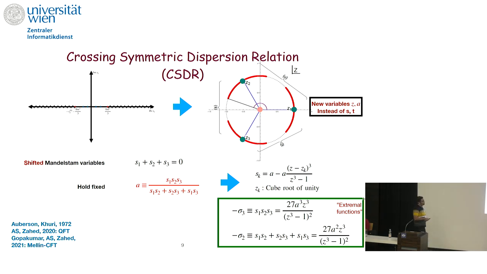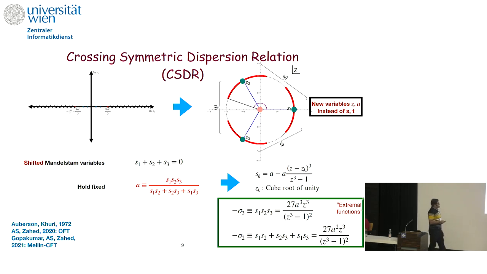So you can do that. The usual dispersion relation that we write down is what is called the fixed T dispersion relation. If you have a massive scattering amplitude, S plus T plus U is 4m squared. So we will just shift S, T, and U so that S1 plus S2 plus S3 is 0. And the idea is the following. We start off by having an amplitude that's a function of two variables because of this constraint, S1 and S2. And you could write down a dispersion relation by keeping S2 fixed. So S2 is like what I call T, and you write down a dispersion relation in S1. But when you do that, you lose manifest crossing symmetry.